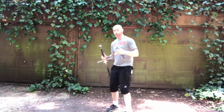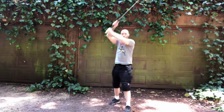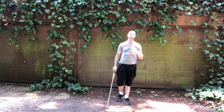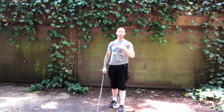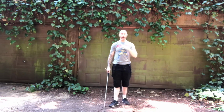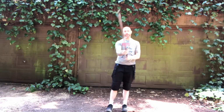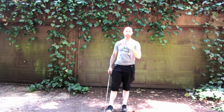We talked about the 4 basic guards, which is your Bum Tog, your Ox, the Plow, and your Alber. And we talked about the guard flow, how to flow between those 4 guards, moving forward and then back. And then we talked about the Oberhau, the overcut, and the straight parry, how to defend yourself against the Oberhau.